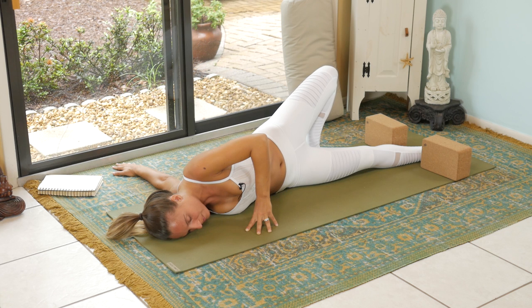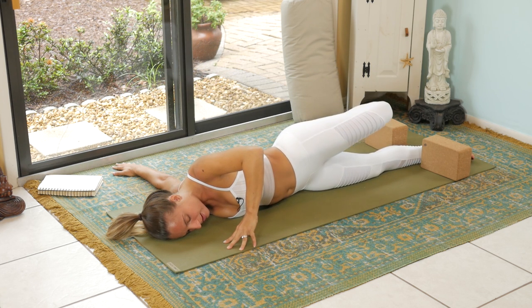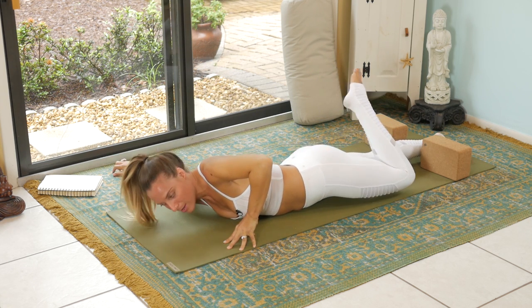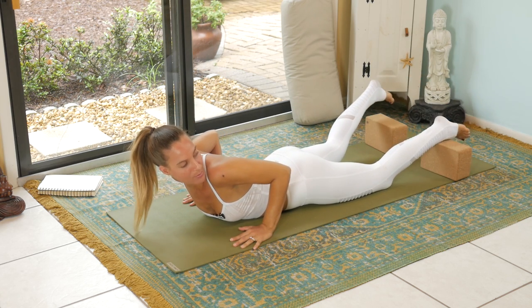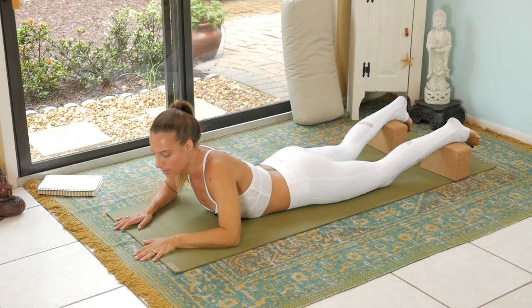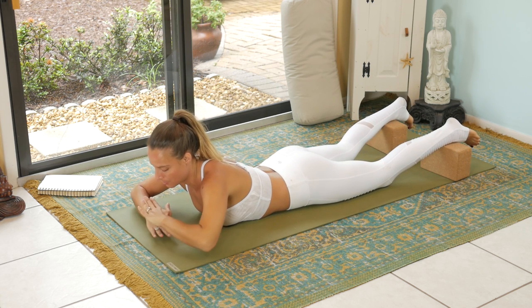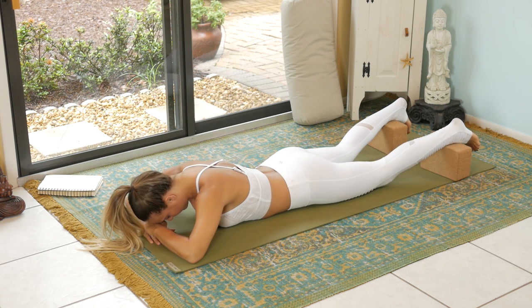One more breath. Slowly roll back onto your belly. Take your time, and we're coming back into crocodile pose. So if you have the blocks there, drape your ankles over the block again. This time, left hand on top of right hand, and slowly bring the forehead to rest atop.